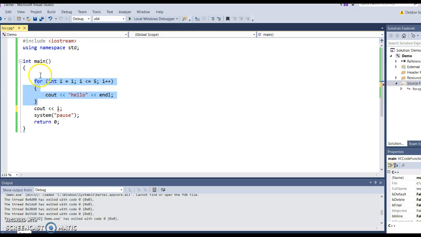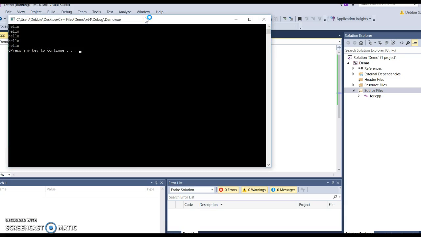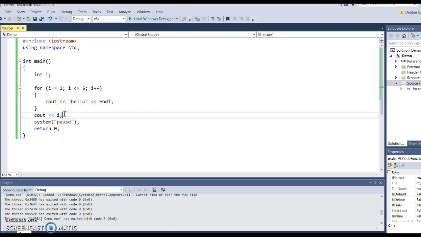If you wanted to use I later in the program for something, instead you would need to declare it up here and not inside the for loop. That's perfectly acceptable syntax, and now down here I could actually display the value of I. It doesn't look great, but there's my little number 6, which is the value of I. So this is just a loop that goes through 5 times. We can have loops that count up, like this one. I goes 1, 2, 3, 4, 5. We can have loops that count down.